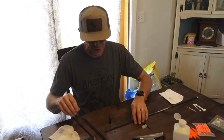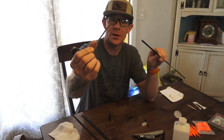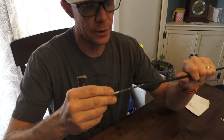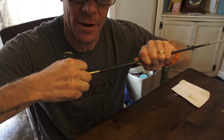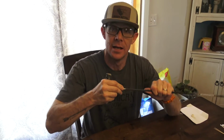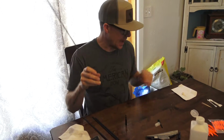So the first thing that I'm gonna do is use a little brush, something I use on 22 caliber for cleaning. Now, being that the inside of this arrow is aluminum, I just want to get this in here and get that roughed up. The only reason I do that is I get a little bit better seating when I glue in my insert, a little bit better bond between the insert and the shaft. Now, with that done, got that cleaned out.